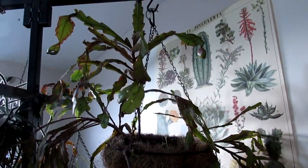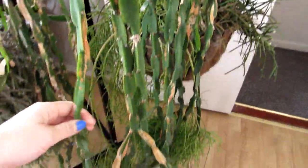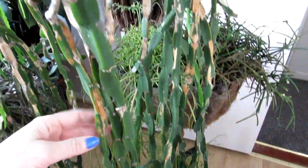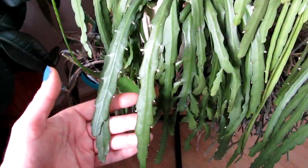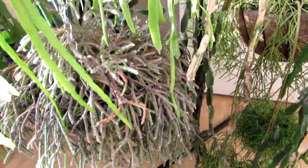A few of my Rhipsalis here. This is the Rhipsalis crispata. This one is my Rhipsalis paradoxa. And again, this one's also one of the mistletoe cacti because of how it looks, nicknamed the mistletoe cactus as well. And this one is another one of my Rhipsalis here. Absolutely gorgeous one. This Rhipsalis arborealata there. This is also all in bud. Absolutely fantastic. And this one, the Rhipsalis Pilocarpa, another version of it down here too.